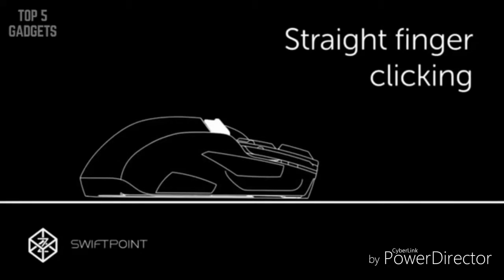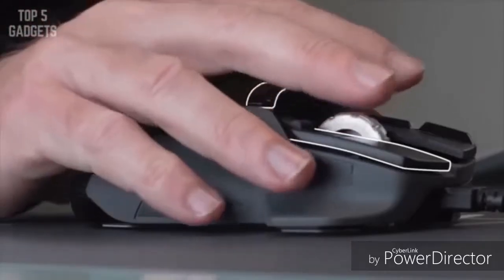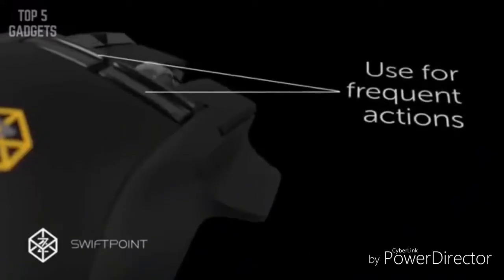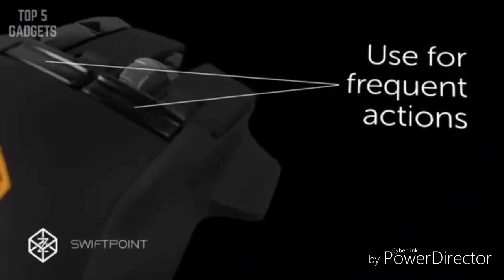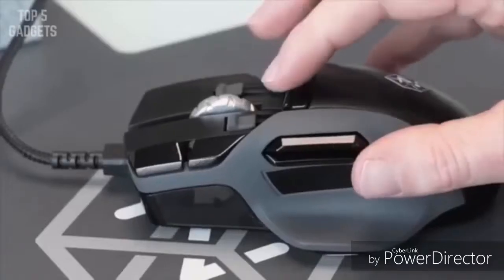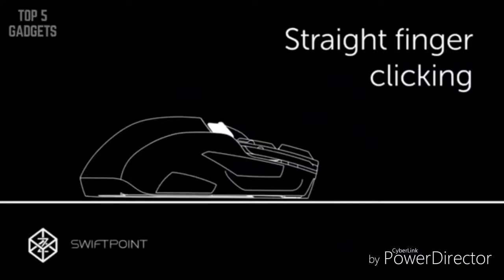The Z has a new type of trigger button that can be used by simply straightening your fingers slightly and then clicking. All while you're still gripping the mouse as normal, with your fingers poised on the main left and right click buttons. They are so easy to click that you can use them for actions you do often, like reloading, jumping, or crouching. We call them trigger buttons because you can actually pull them like a trigger as well. These two buttons are in effect four buttons.